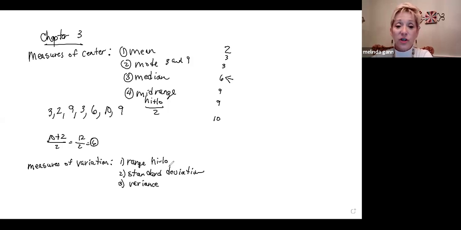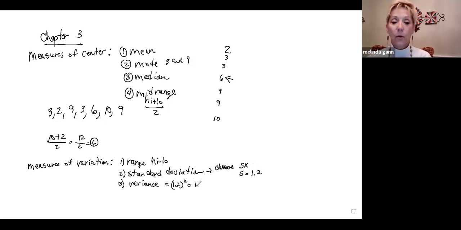If you're using the calculator, make sure that you always choose what's called Sx on the TI, but you're going to write s, not Sx. Sx is a TI notation. So don't grab sigma, grab s. If you want to get variance, say your s was 1.2 when you rounded it, then variance would be that number squared, which is about 1.44.